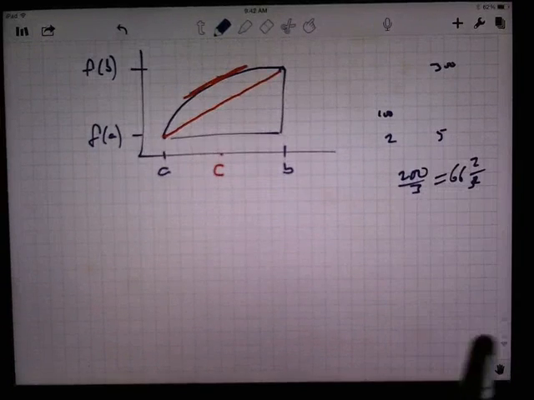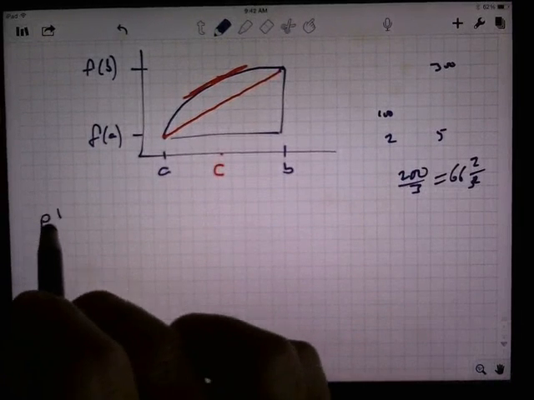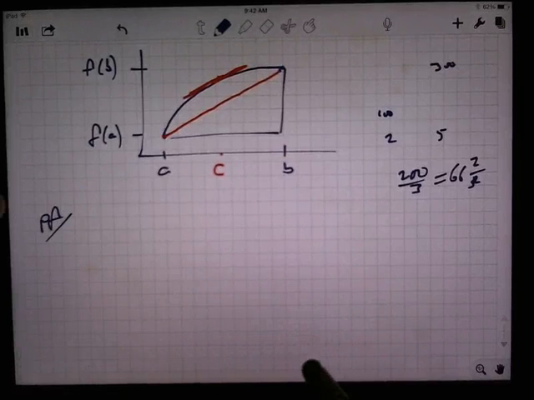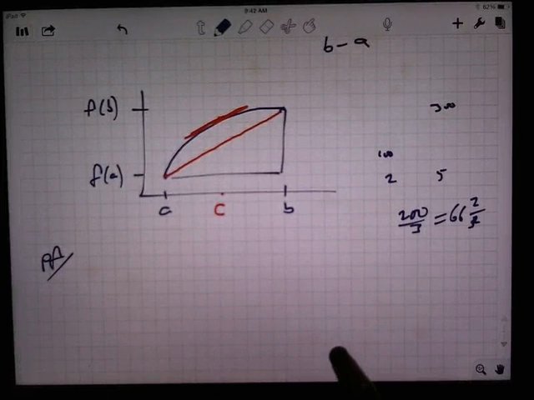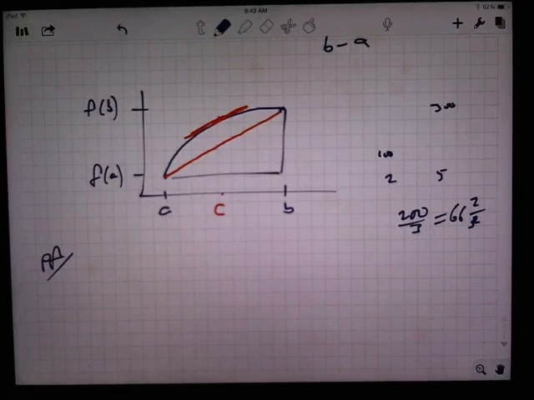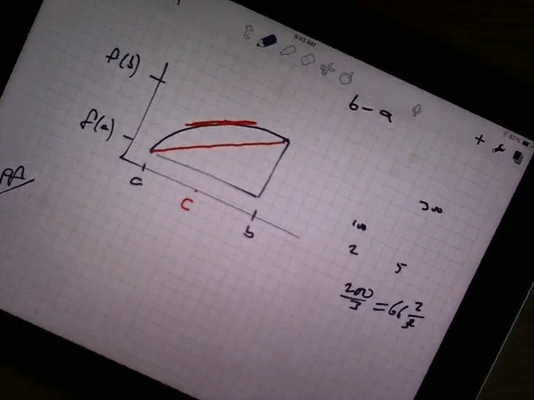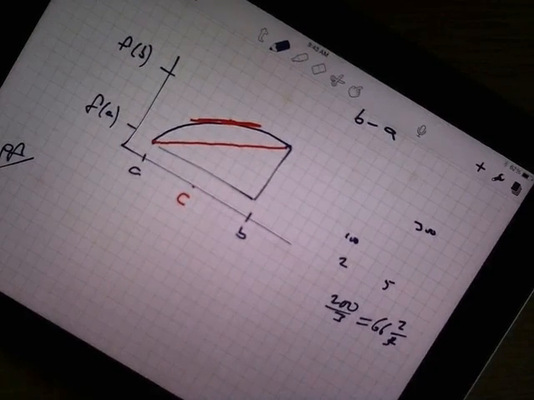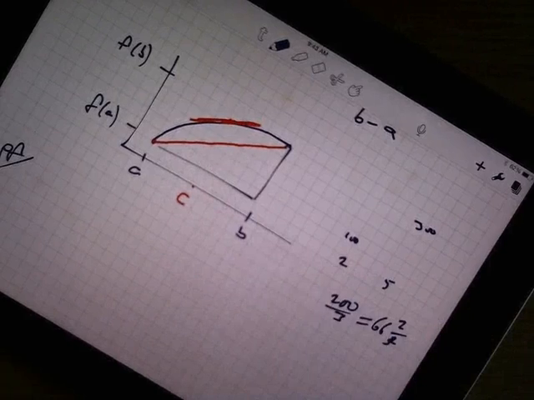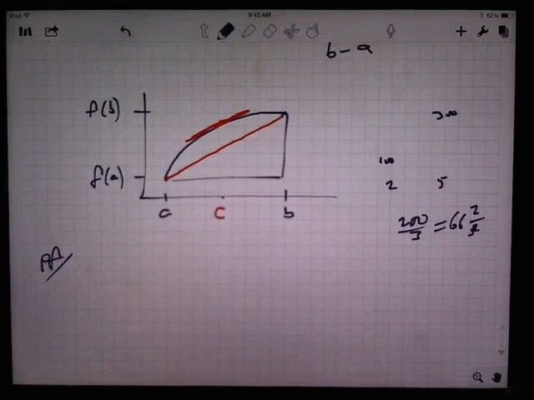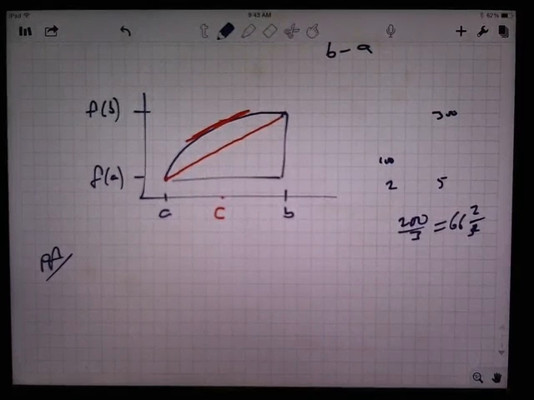Now, let's give a proof of the mean value theorem, and then we'll see how we can use it. To prove the mean value theorem, we essentially turn it into Rolle's theorem. I actually think of it as saying, well, there's Rolle's theorem, because if you had it flat, then there'd be that point there, and then here's the mean value theorem. So the mean value theorem is just Rolle's theorem with your head tipped.